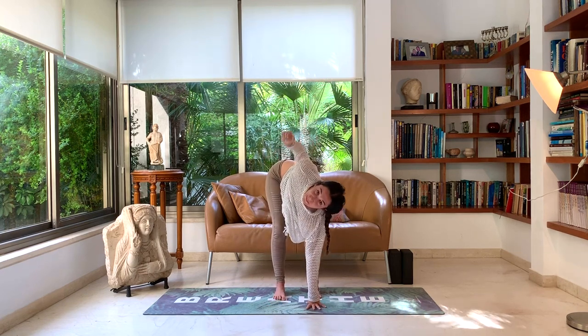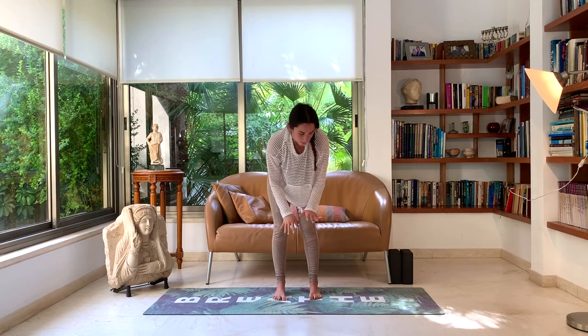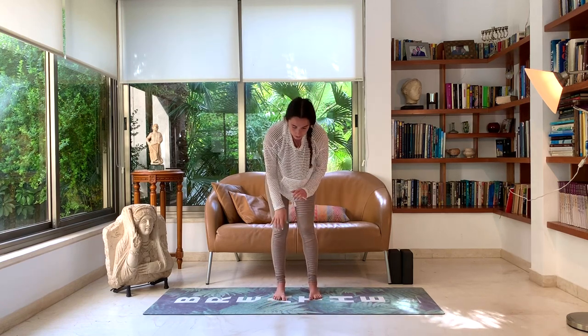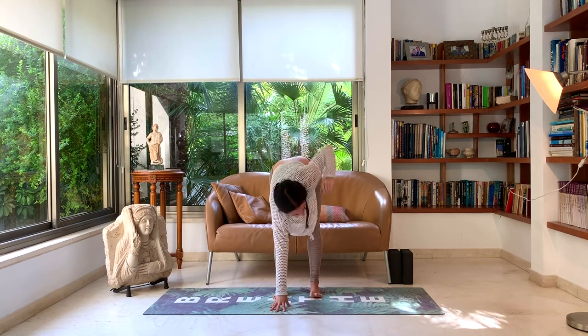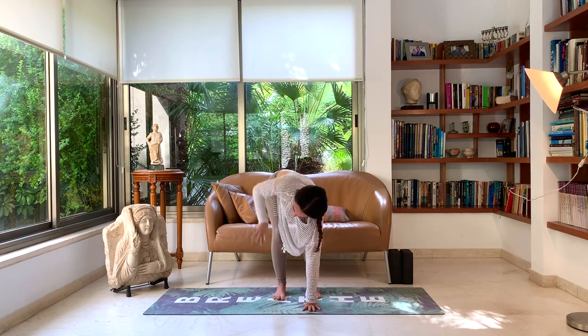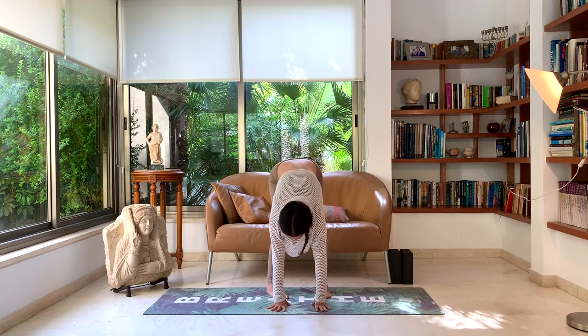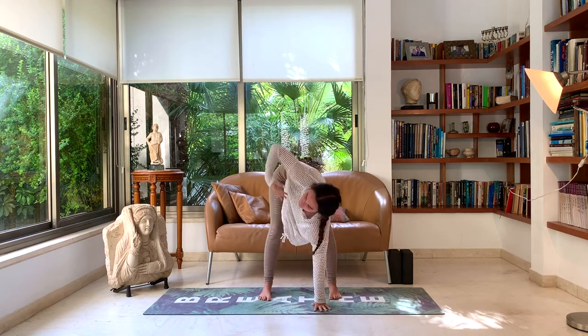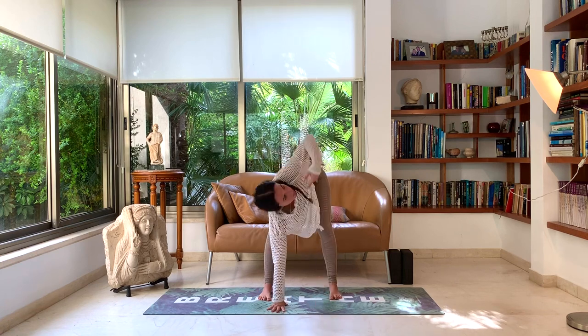Feel free to use any props if you need to. Maybe you can do this on a chair or with blocks or any big books if it's more comfortable than coming back down towards the ground. Or you can bend the knees. It's okay to do this with bent knees as well. You can also do this with a wider stance if you need to. That makes you feel more balanced.